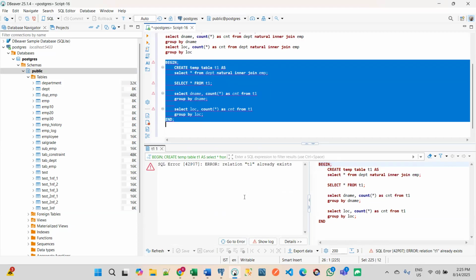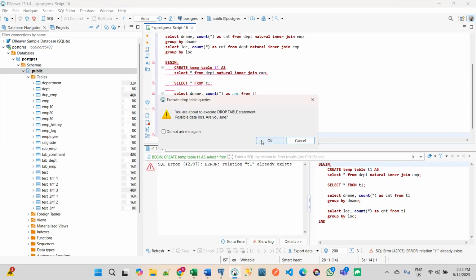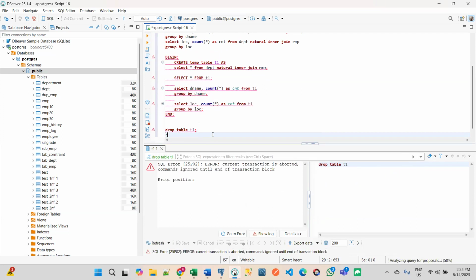What will happen? Relation T1 already exists. So drop table T1. Then roll back.